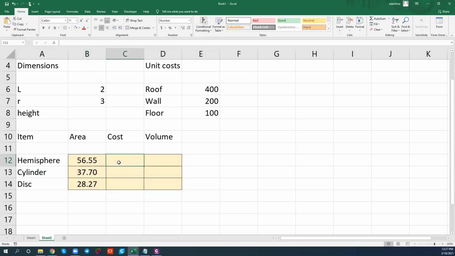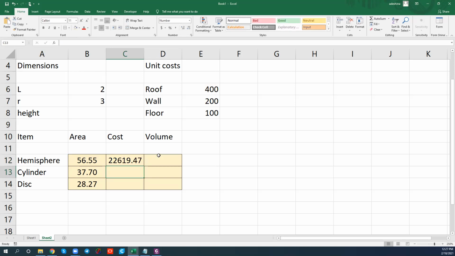All right. For me to get the unit cost is a function of area times the unit cost. The total cost for each is area times unit cost. So I'll simply come here and say equals to my area times, when we talk about hemisphere, we are talking about the roof, times unit cost for roof.